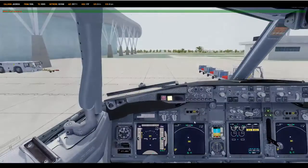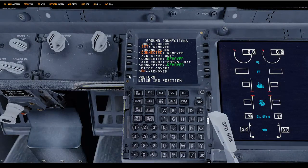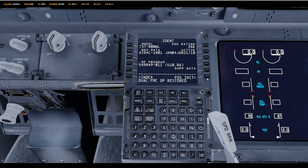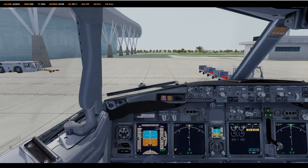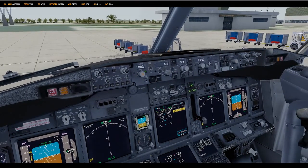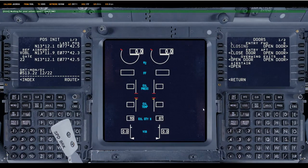So let's do it. Here we go. First of all, we need to enter the FMC. You can see we are at VOBL, gate number 22, and then here we go. Yeah, so everything's set properly. Okay, so fire directory on. Before you can make it okay, and position light, the weather we can select from here. Okay, so something is a problem.